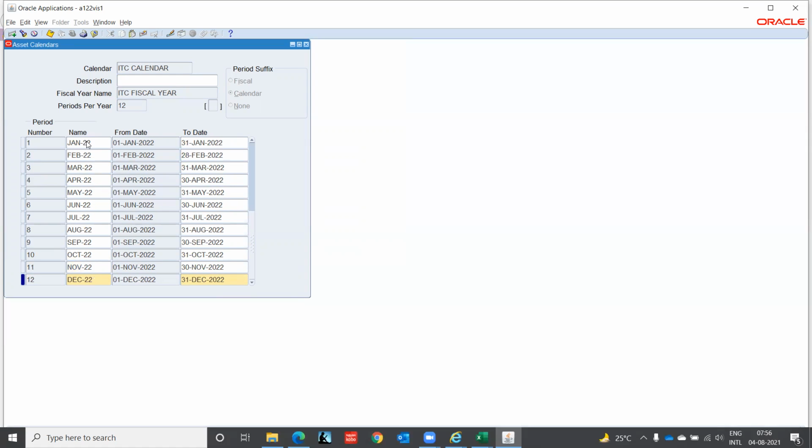Okay. Till 2022, we are defining our periods. Okay. So we created our calendar as well.